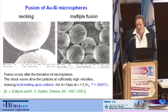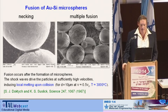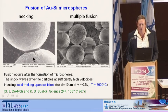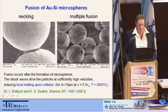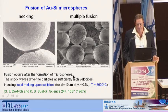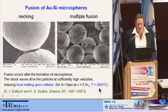Another phenomenon that we have seen is fusion of these microspheres. We've seen it mainly with the gold-silicon eutectics. Sometimes two of them are fused together forming this kind of neck, and sometimes we have multiple fusion. We found in the literature that the local temperature that might be developed under such a collision is several thousand degrees, and the cooling rate is also extremely fast.